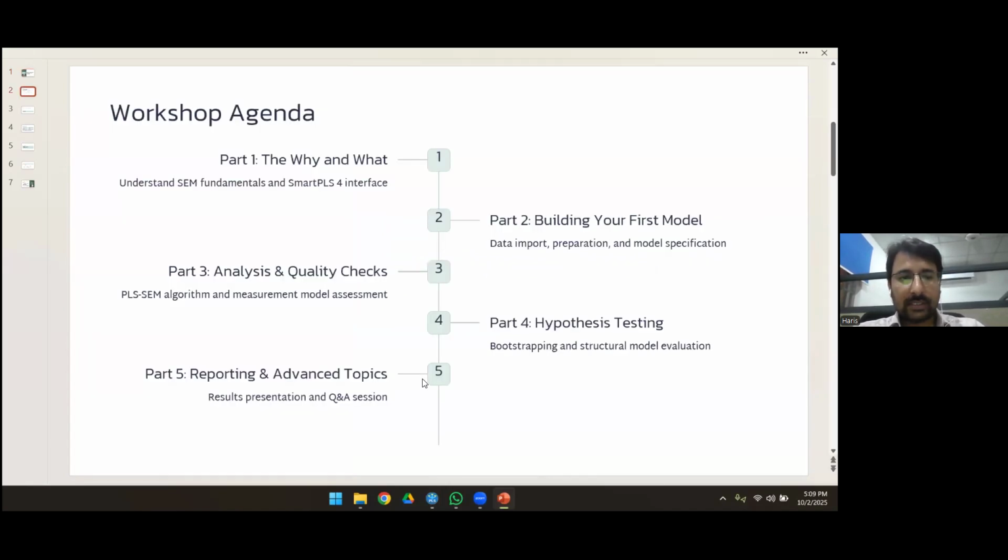Now, if we start, my workshop agenda today is basically a 5-point agenda. In the first point, we will see what SEM, structural equation modeling, is, and how the SmartPLS 4 software looks. After that, we will go to data import and preparation and model specification, like how we can import data in SmartPLS and how we will build a particular model through SmartPLS.